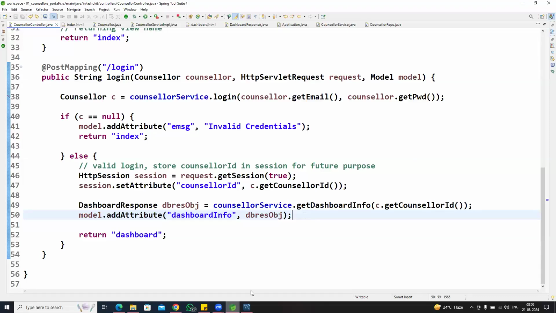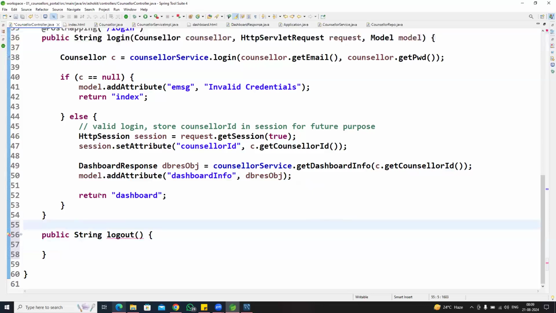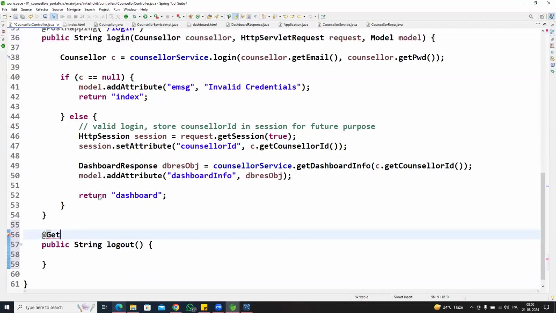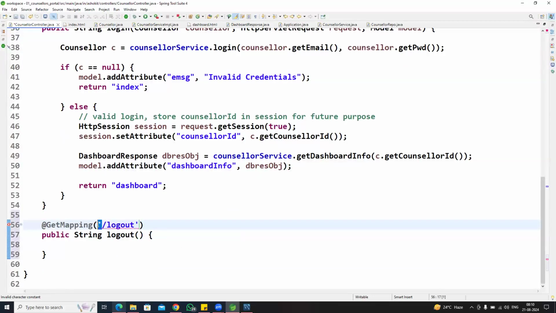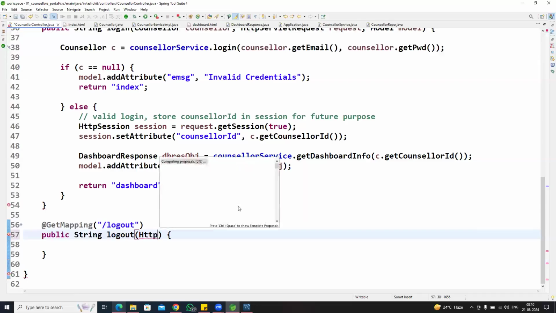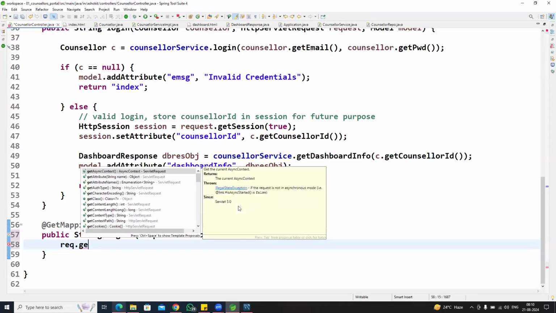And here we can write one more method, public String logout. When the user performs the logout operation, GetMapping "/logout". Here I am going to take an HttpServletRequest object named request. Now I will call request.getSession.